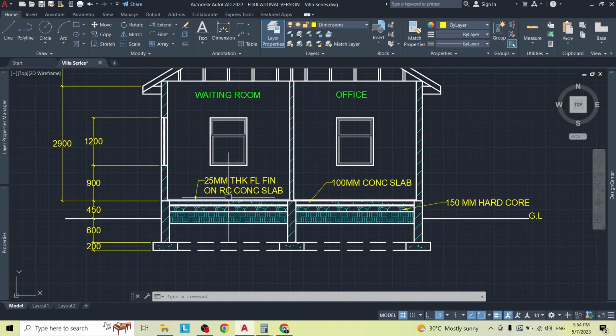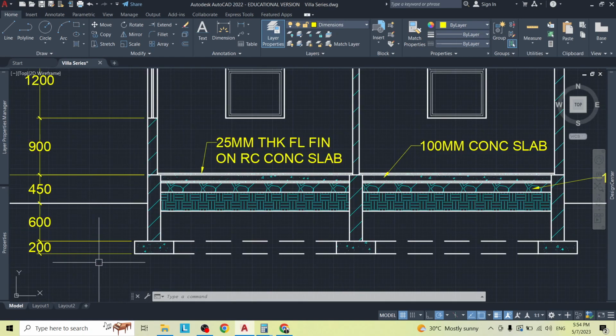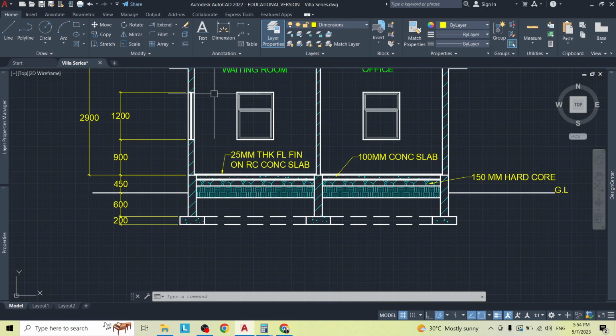If they ask you to do, let's say, a detailed drawing of just the footing, you need to be able to do just like what we did here. But it would not be at the scale of 1 to 50. It would be at a scale of something like 1 to 20. Or they would probably tell you what it is. If not, use 1 to 20. But the way they would do it, they would show you a sectional drawing, and then they would have a circle around it, like so, like that.